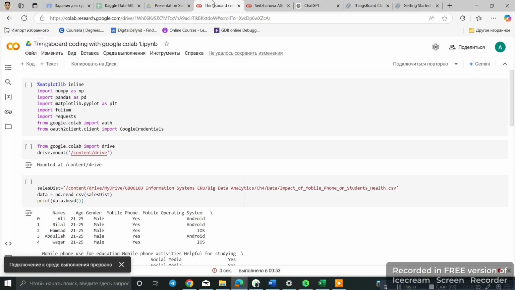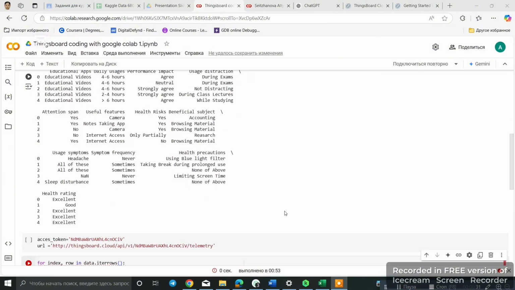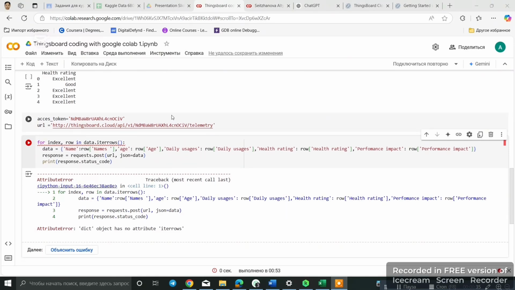Next thing is SimSport. First, we open our Google Colab, and as we can see, we have so many libraries for using SimSport. Firstly, of course, we will connect our dataset to our Google Drive and our Google Colab too. And as you can see, my dataset, and then we use the access token and the URL of our SimSport device, and we put it here. Then we show what columns it should use in our dataset using the index row.